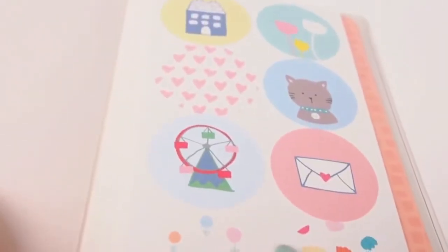I know it might be a little bit obvious, but even if you don't have a diary, you can go buy one. And even if you have a school diary, if you prefer something else, you can buy a cute diary. Although the school diary will have a lot of useful information on it already, like your holiday days and things like that. But this diary is really cute because it has stickers at the back that I use to decorate my pages. It just makes it more fun. I think if you have a cute diary, it just makes organizing a lot more fun and not boring.